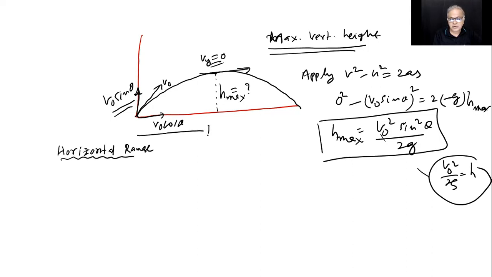This is called the horizontal range. The maximum distance covered in the x direction. That is the horizontal range where it falls. For the war guns, this is the range. It can go up to 30 kilometers. Here you put a gun and fire the shell out of it. It goes like that and hits the target here.